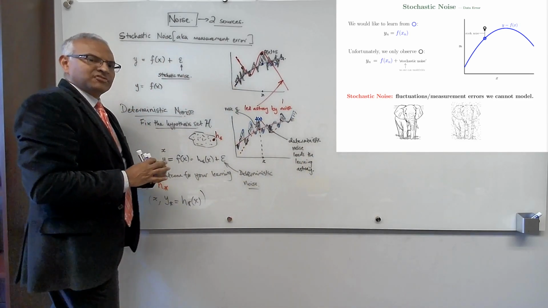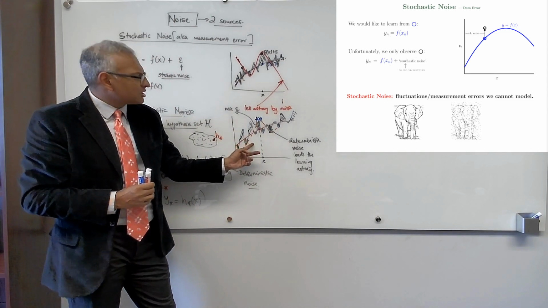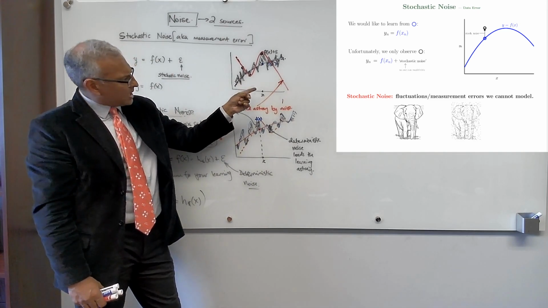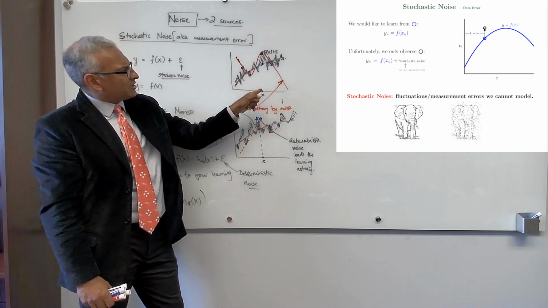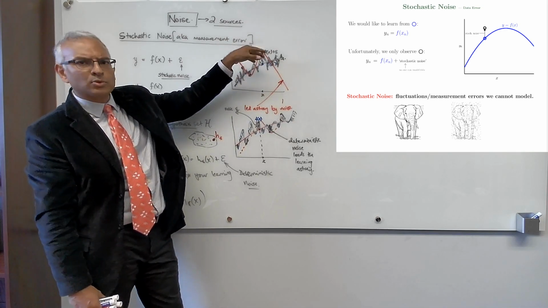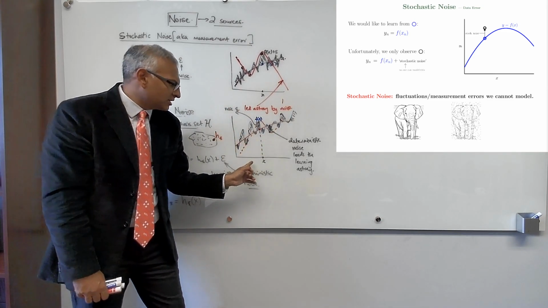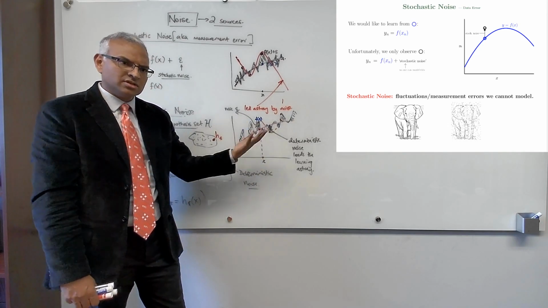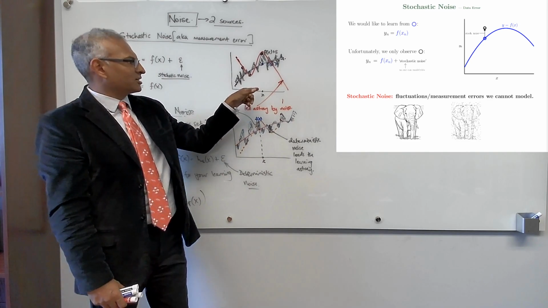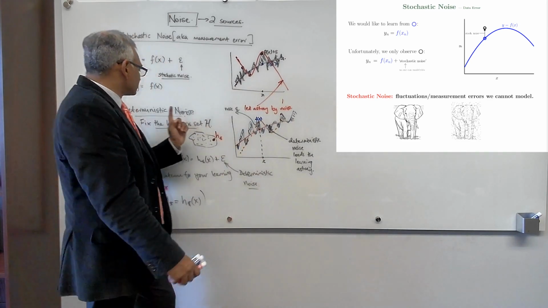Now, there's a fundamental difference between the deterministic noise and the stochastic noise, in that, if you regenerated the same x point and a new y value, in the stochastic noise case, you'll get different y values. In the deterministic noise case, you get the same y value. So if you regenerated the same x point, you'll get the same y value. That's why we call it deterministic noise. It doesn't change with repeated generation of that data point for the same instance of x. So hence the term deterministic noise.